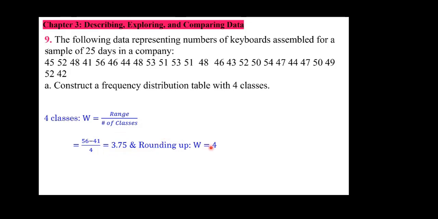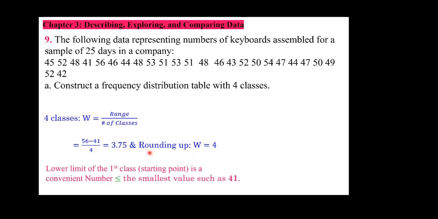You have to round up. The width happened to become 4 also. You have to round up or you miss some numbers. By the way, you start with somewhere, the lower limit of the first class, the starting point is a convenient number less than or equal to the smallest value, such as 41.